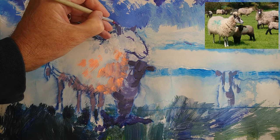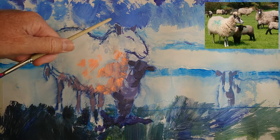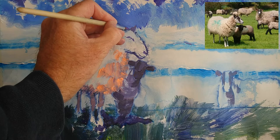But I'm deliberately putting a broken line around that patch of shadow because I quite like, I don't know how well you'll be able to see it on camera, but there's a little frayed edge where I came in from the sky before, and that works quite well with the shape of the ear. So, you know, no point in overpainting something which is already working.